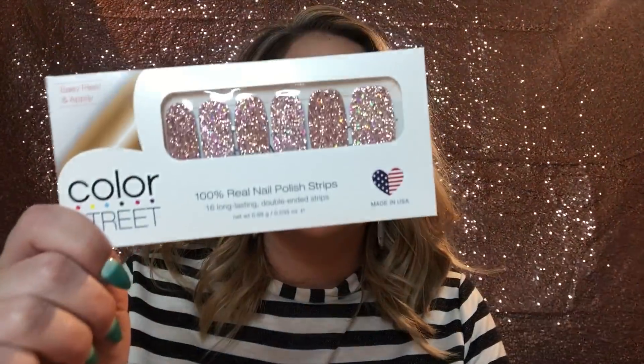What I'm going to be doing today is putting Color Street on my toes — pedicure time! What's really awesome about Color Street is that usually you can get a manicure and a pedicure from one pack. But today I'm just going to do a pedicure because I already have my nails done, and Color Street lasts for a really long time, especially on your toes — like forever. I'm going to show you how to do your pedicure with your leftovers from your manicure.